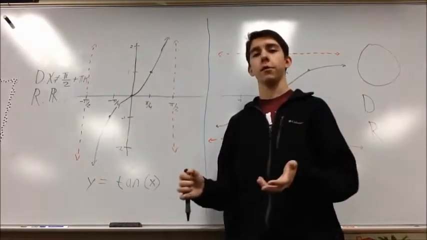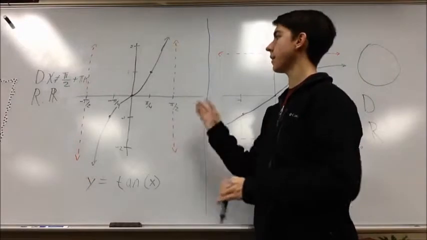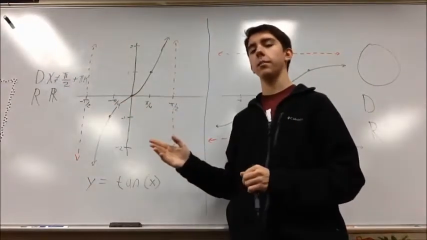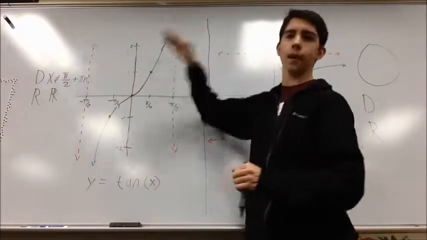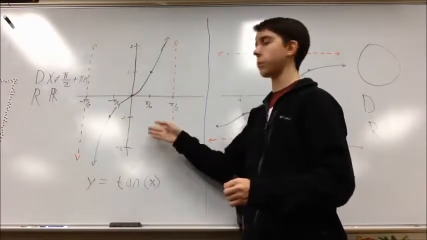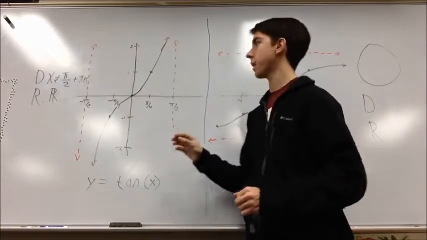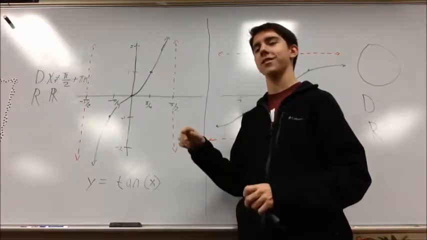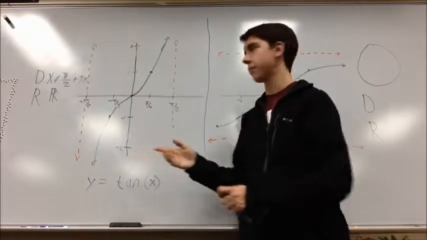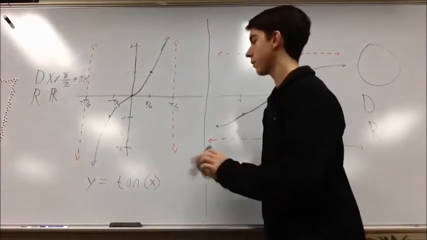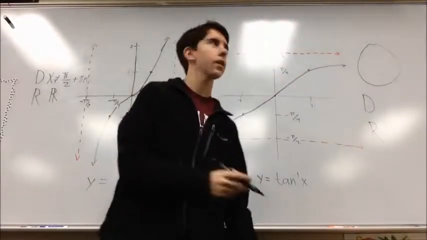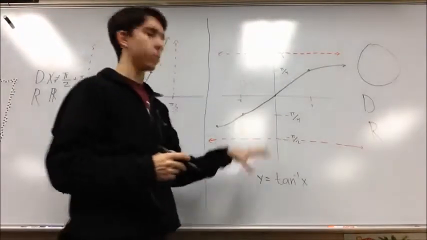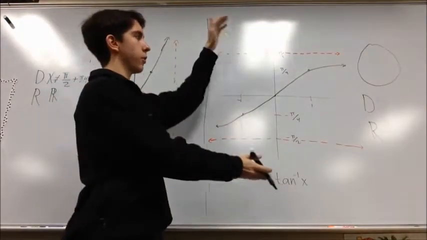That's just the way it is, plus every period. Let's say we wanted to make an inverse tangent graph. Well, if we did an inverse with every period, it would not be a one-to-one. It would not be a function. They would be stacked on top of each other, which means that normally the tangent is not a one-to-one function. So we have to limit the domain enough to make the inverse tangent also a function. So we call that the principal interval. So for this, as we see over here, on our inverse tangent graph, there's no extra periods above or below it because we have our principal interval.